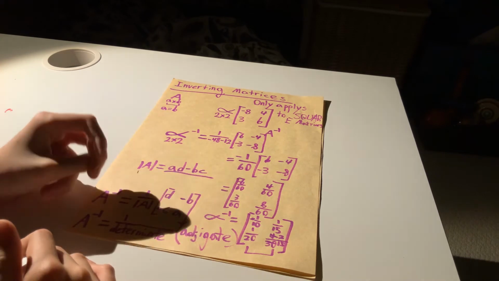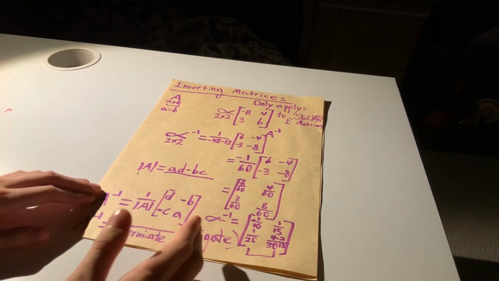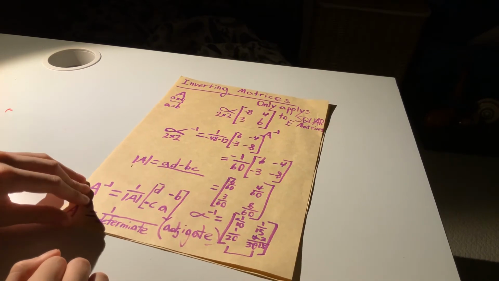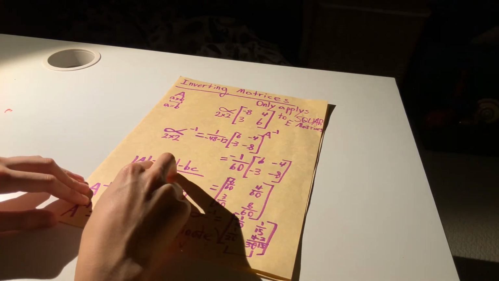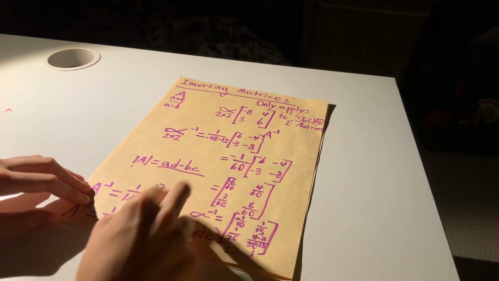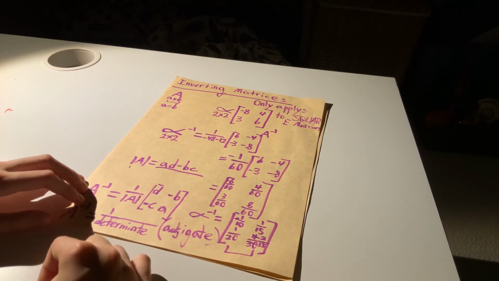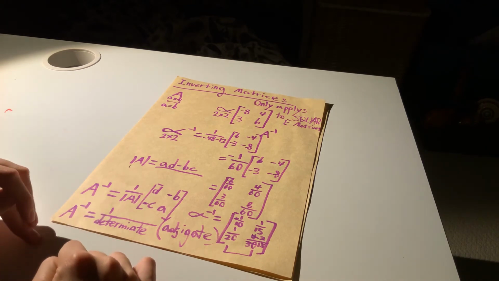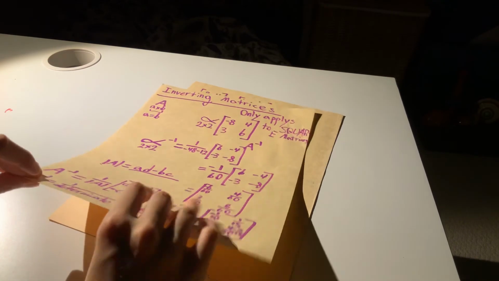So I just did that example there. We learned what an adjugate and a determinant are, which is really important to inverting matrices. Again, the determinant is just the A and D term minus the B and C term, the difference of A and D and B and C. Well, in a 2 by 2 matrix, that actually only applies to 2 by 2 matrices. We'll get to that in future episodes. On 3 by 3 matrices, it's a little different.